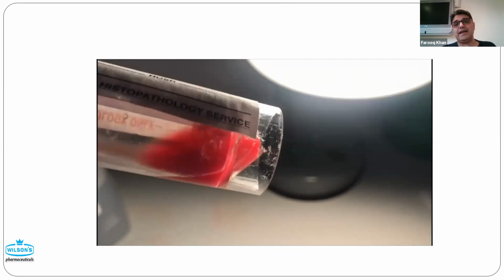This was, by the way, an FNB needle. And I think, to be honest, since it's a solid lesion and since the advent of the FNB needles, I now rarely use an FNA needle for the sample. So whatever FNB needle you guys have around, if it's a solid lesion, I would encourage you to use that.